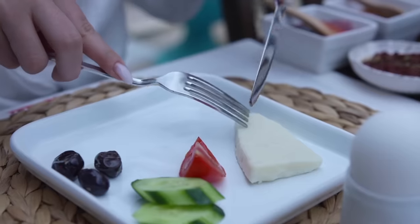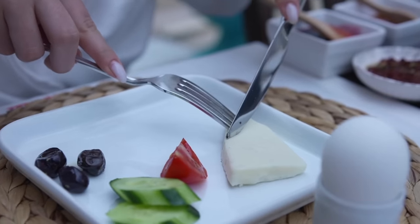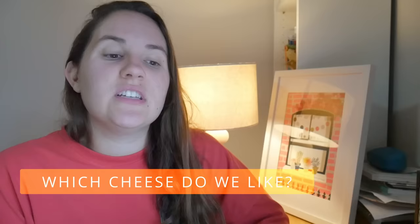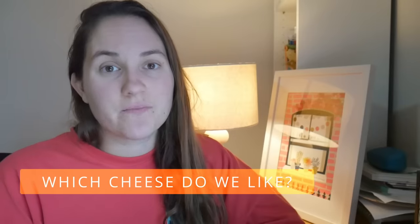In the US, cheese boards after a meal are not really a thing. If we do enjoy a platter of cheese or cheese and crackers, we would typically enjoy it before the meal, and that would mostly be if you were entertaining people at your house rather than what you would order at a restaurant. Difference three are the types of cheeses that are considered the favorites in each country.